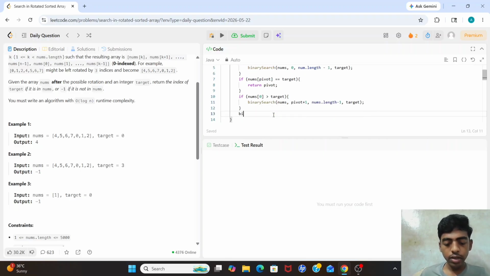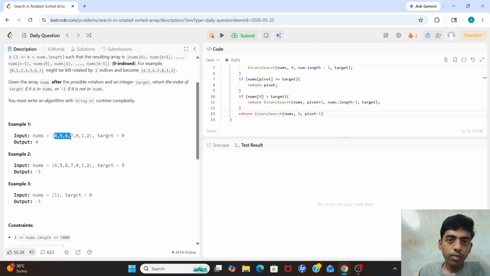If this doesn't work, just return binary search with nums, start 0 and end pivot -1, which means you are searching in this part. So 7 would be the pivot. We don't see 7 as the answer, so search in this part, pivot -1, with the target.